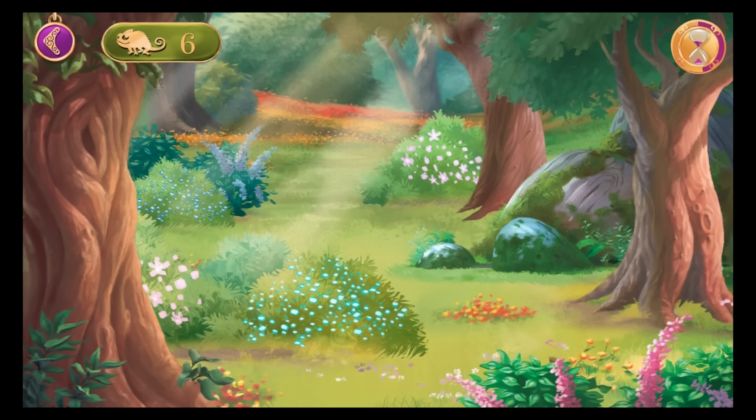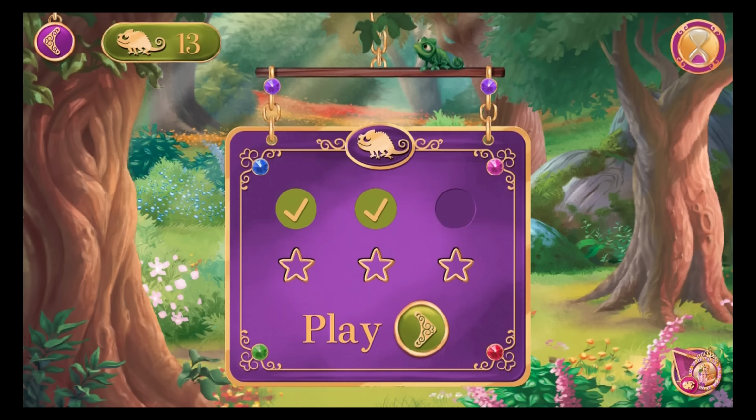You found Pascal. Wonderful. Find him as many times as you can before time runs out. You found Pascal. Wonderful. Find him as many times as you can before time runs out. Great job! But I know you can do it. Would you like to find him or return to the kingdom?